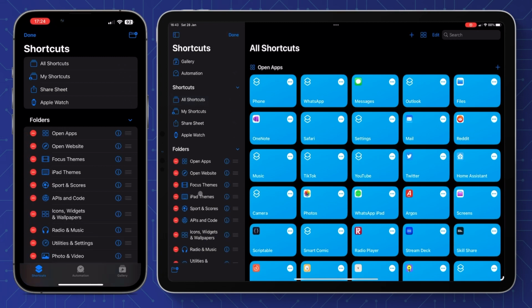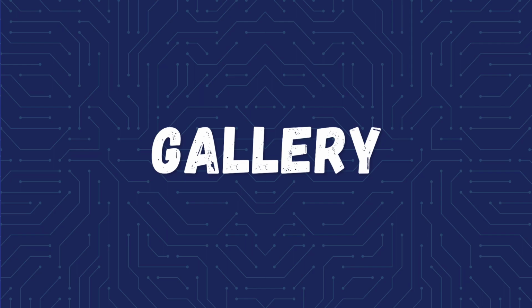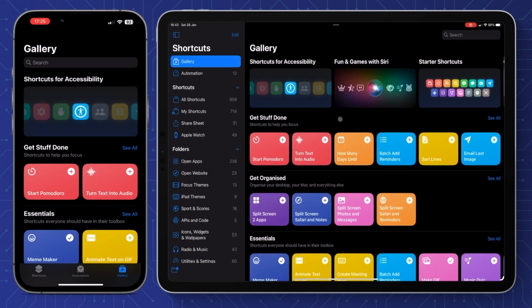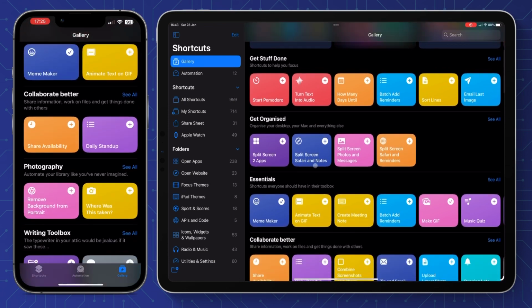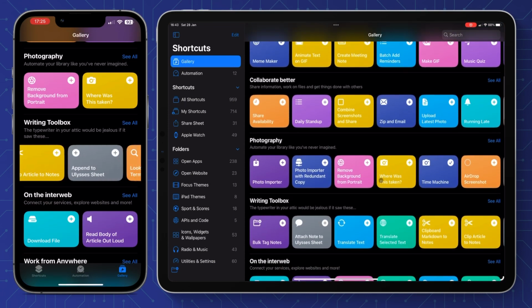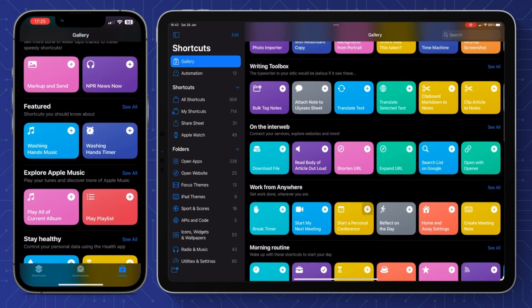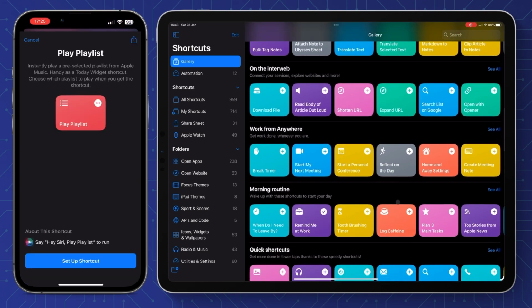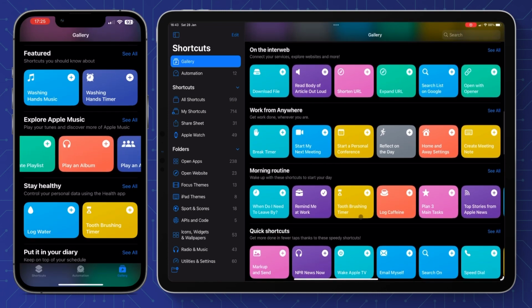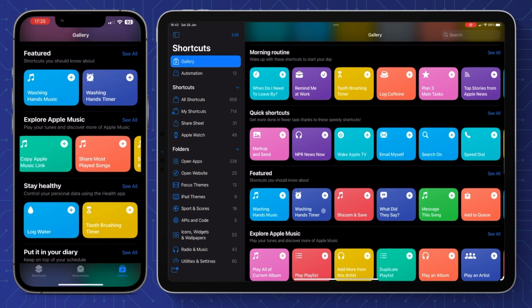So at the top here, we've got our edit. This is our simple, just move the folders around. We can then open and close our menus. We've now got the gallery. So the gallery is provided by Apple itself, and these are the built-in shortcuts, the ones you can download straight from Apple or the ones that they provide for you. So I've got a few of these. I don't use them an awful lot. I think the best ones are the ones that are created by people that need something. But there's a lot of fun stuff on there.